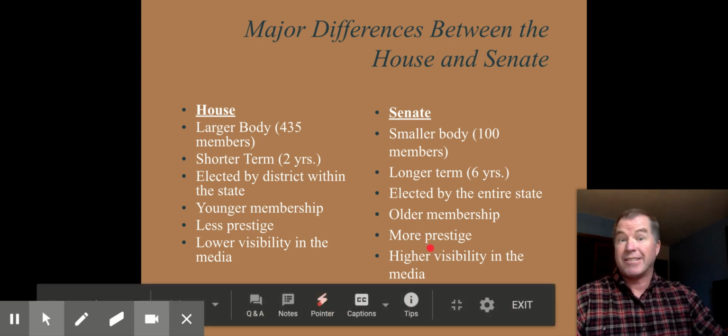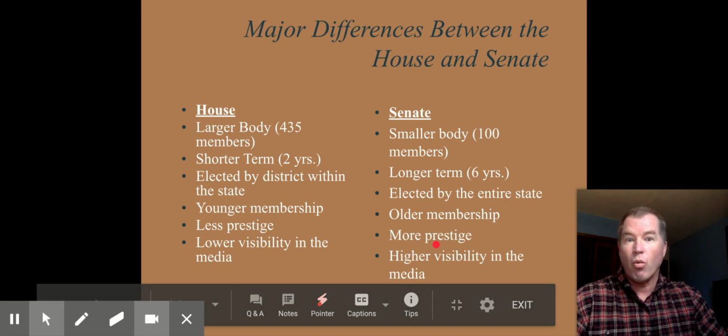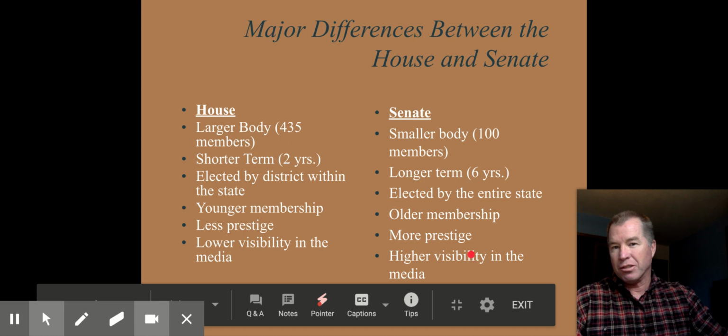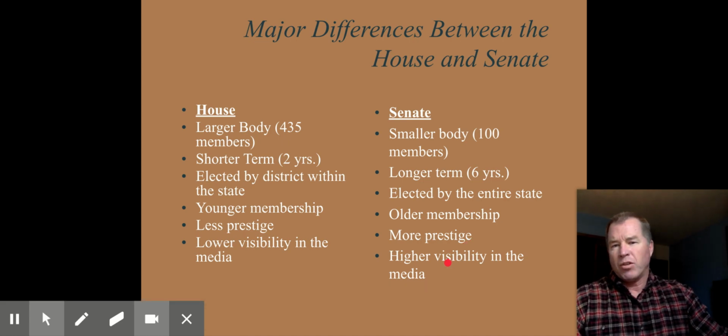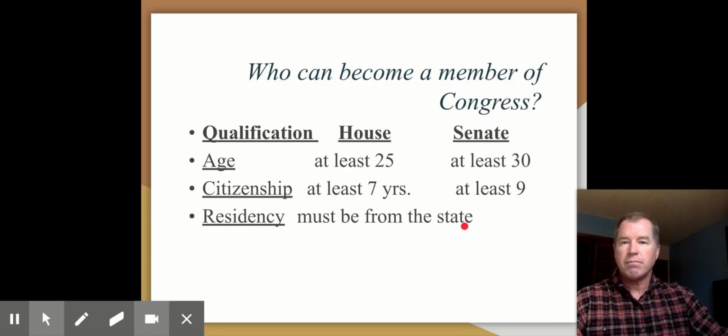It's a little more prestigious. You're a senator. Like the 2 senators from California were much more high profile, and you're 1% of the vote. You're one of 100, as opposed to the House, where you're only, what is that, 0.23% of the vote. Your one vote is much smaller, and you tend to have higher visibility because you're generally a higher profile figure than members of the House. Not all members, but many members.